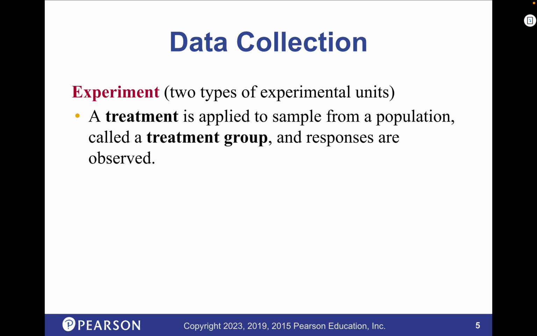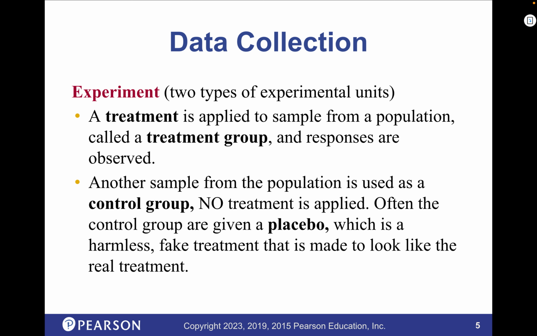We need something to compare it to, right? Did it make things better or worse? So we need a treatment group, and then we see what happens to that group. But then we also need what we call the control group, who did not get the treatment. So what's the difference between no treatment and the treatment? We have two groups to compare. So with experiments, that's one of the things you'll see. You can identify them. There are always these two groups.